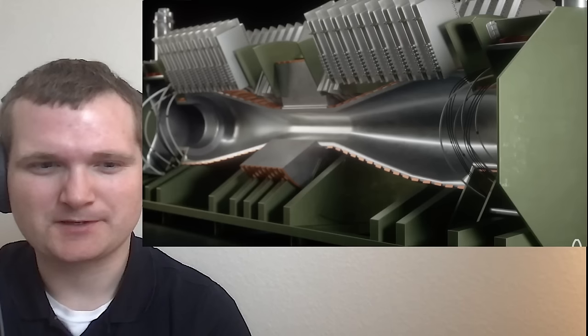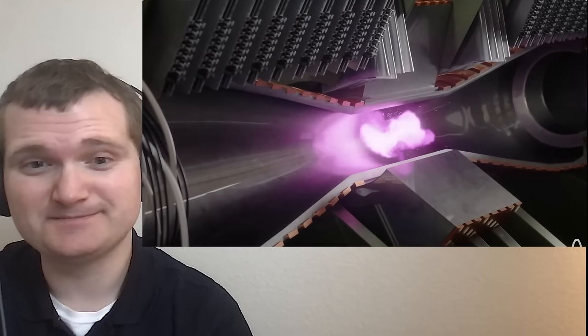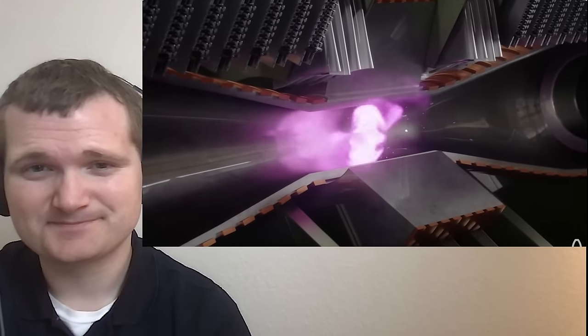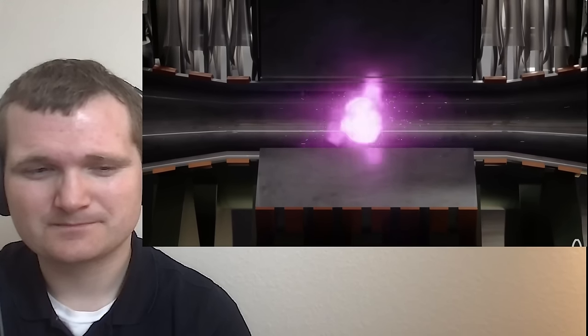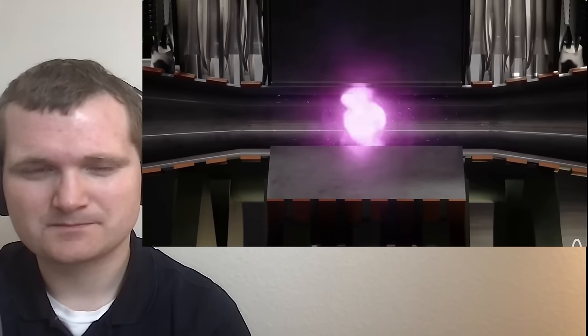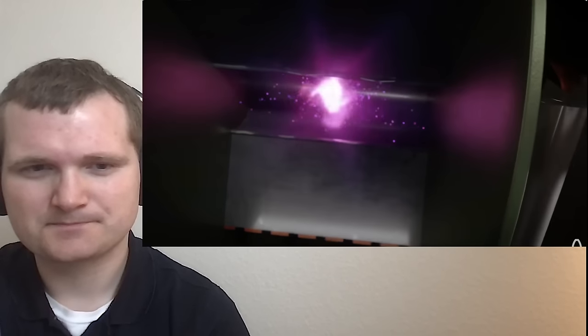The generator forms two mirrored rings of plasma on either end of a reactor bow-tie shape. In a tenth of a thousandth of a second, they fire them at each other, sequentially activating powerful magnets to squeeze and compress the rings toward the center where they collide, converting the kinetic energy of ions traveling at 300 kilometers per second into thermal energy, raising plasma temperature to tens of millions of degrees.